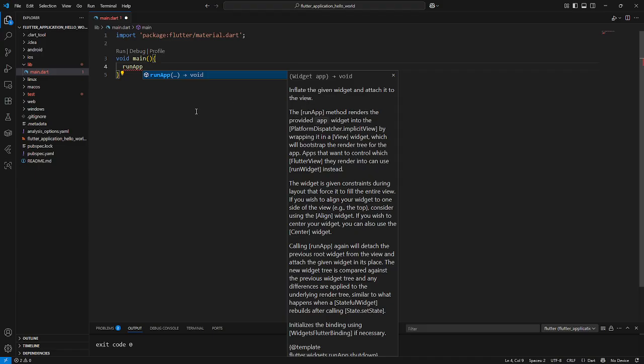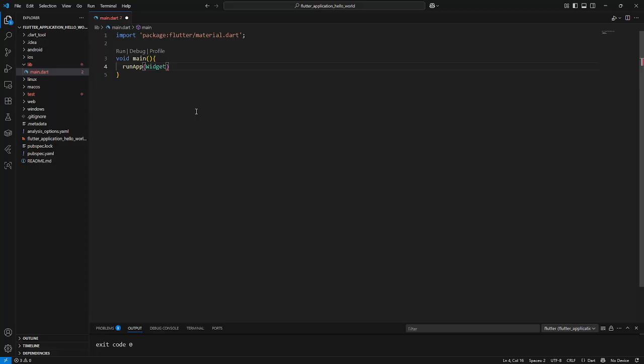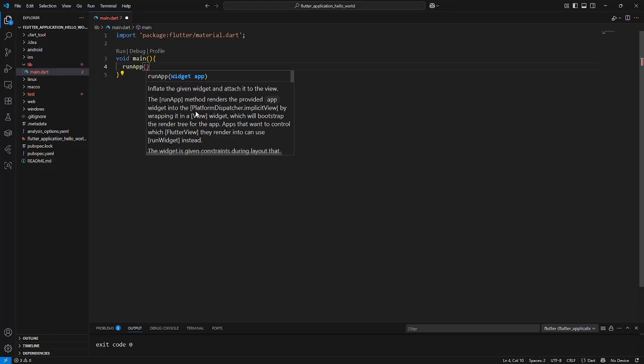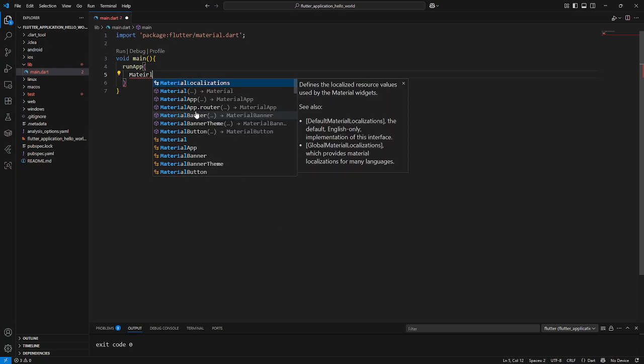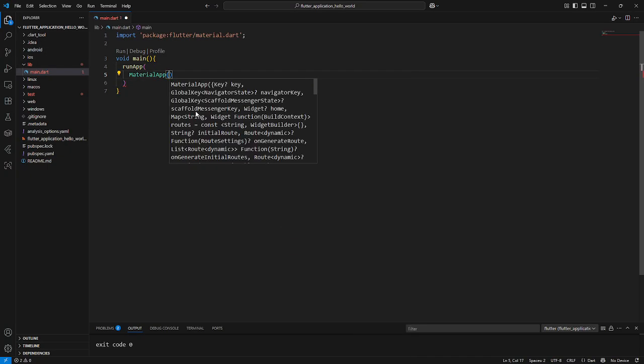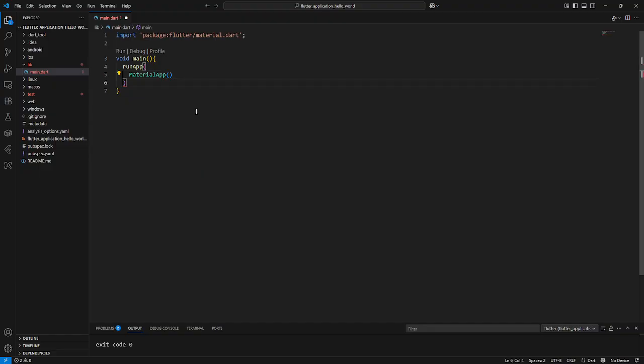So basically you can read more. I'm just going to show you how to create a very basic app that we are trying to display with a text. So I'm going to create this widget, runApp. In the runApp, basically what we are going to use is MaterialApp, and I think I'm going to put it this way, there you go, that's it. I'm not going to do anything. I'm just going to save this.